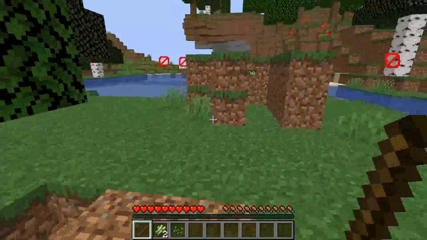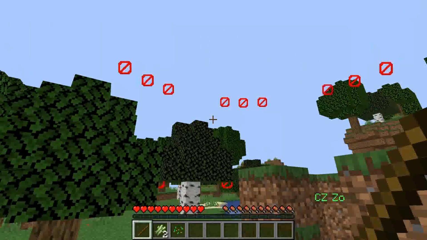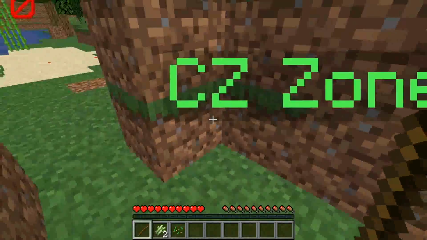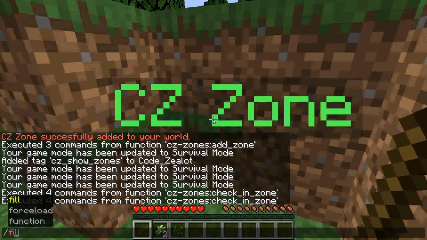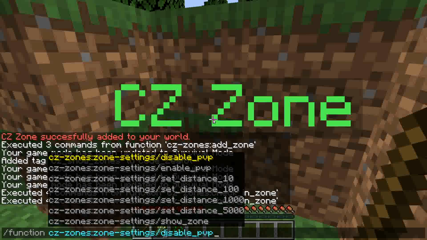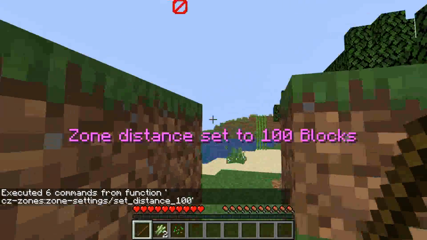Now, that becomes much more useful when you increase the radius size. So right now we're at radius size 10, and let's go ahead and increase it. If we stand next to our protection here, go in and type in function cz-zones, now we have another directory we can go in called zone settings, and we're going to set the distance from 10 to 100. All we need to do is be within, I think it's a 2-block radius of our name tag here, CZ zone, and press enter.